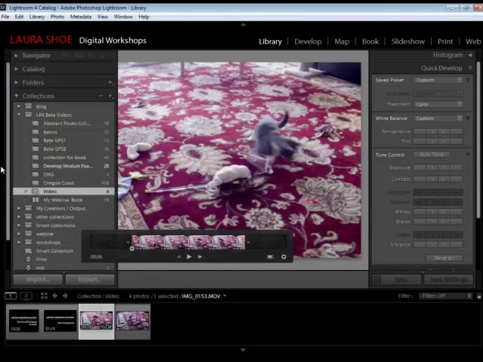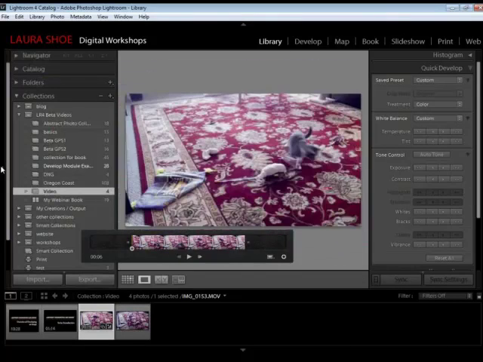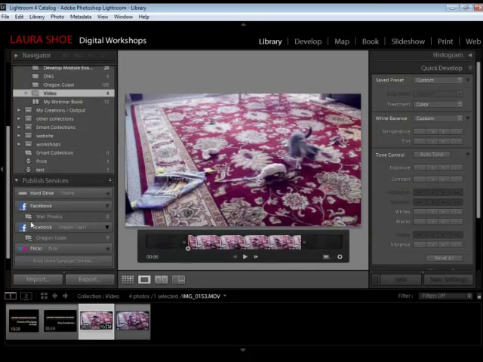So let me go to exporting videos. You have two choices. First, you can upload them directly to Facebook or Flickr. So I can't go into published services. Published services has been around for Lightroom 3 as well. But if you know how to use that, you can now use published services to upload videos just like you would photographs to Facebook and Flickr. I think that's really cool. You're going to start seeing a lot of Facebook videos that below them say uploaded with Adobe Photoshop Lightroom 4.